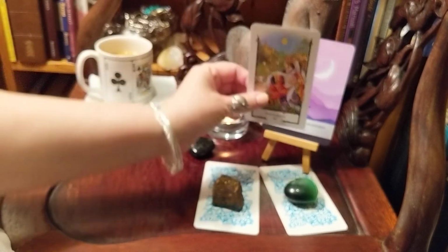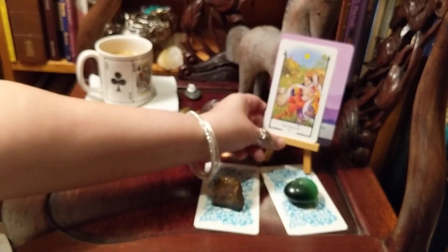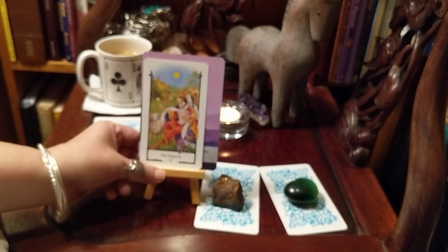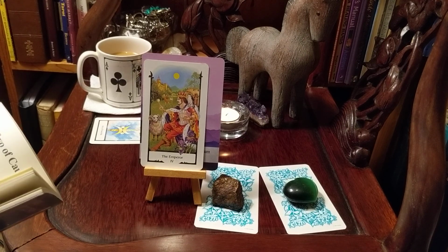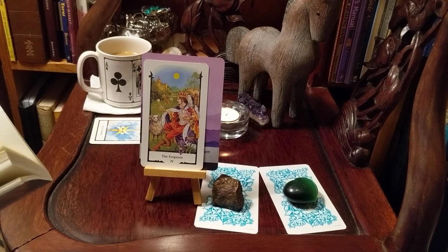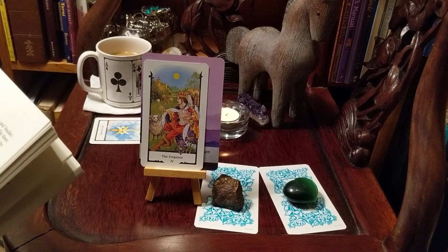See, so he listens to advice, but he makes his own judgment. He asks for advice, he listens, but he makes his own judgment, is what I was trying to say. And so we're going to go ahead and look up the Emperor because I want to see if there's something about those flowers. And I know it's taking a minute, so let's see.